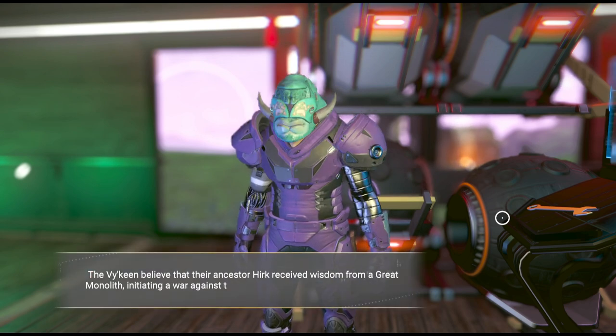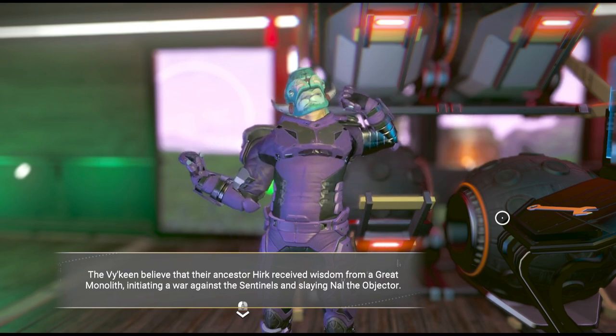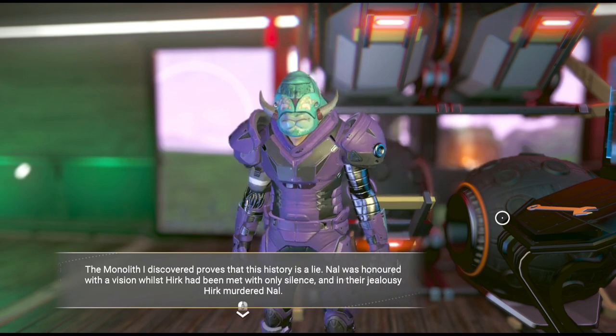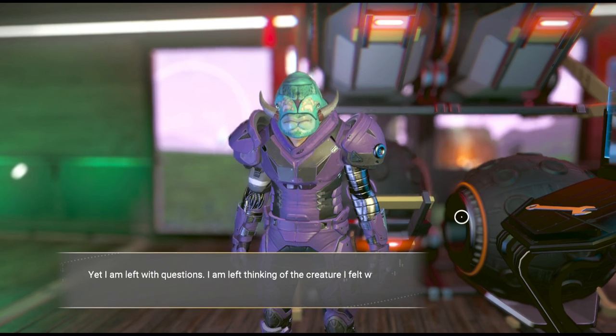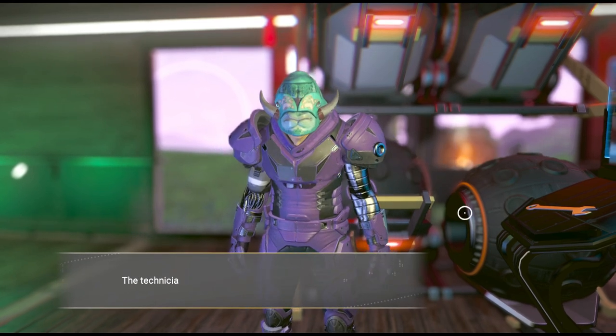The Viking believe that their ancestor Herc received wisdom from a great monolith, initiating a war against the Sentinels and slaying Nahl the Objector. The monolith I discovered proves that this history is a lie. Nahl was honored with a vision whilst Herc had been met with only silence, and in their jealousy, Herc murdered Nahl. Yet I am left with questions. I am left thinking of the creature I felt watching me. I am left with dread.